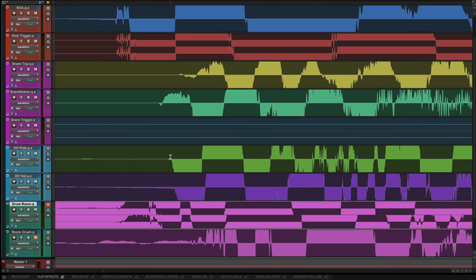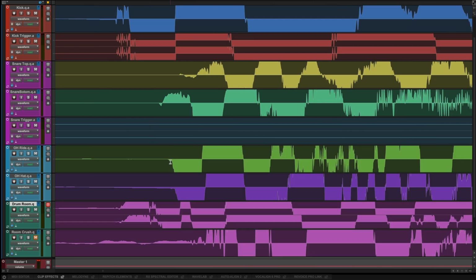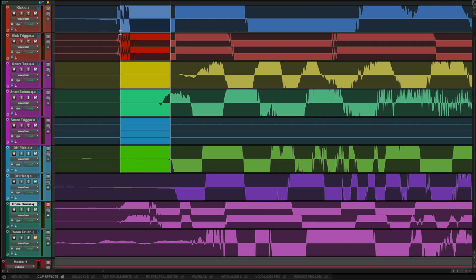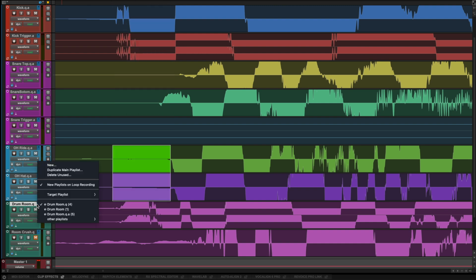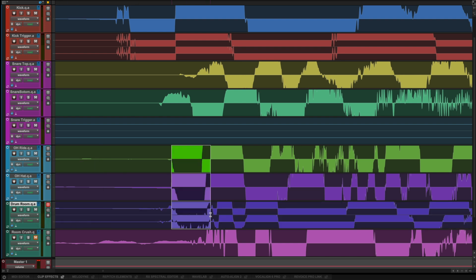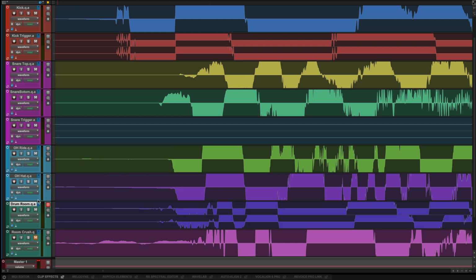We can see the room doesn't line up, which makes sense because the room microphone is further away. Now, this might be controversial to some people, but sometimes aligning your distant room mics will help to get a punchier sound while still retaining the feel and sound of the room. Listen as I switch between the two.